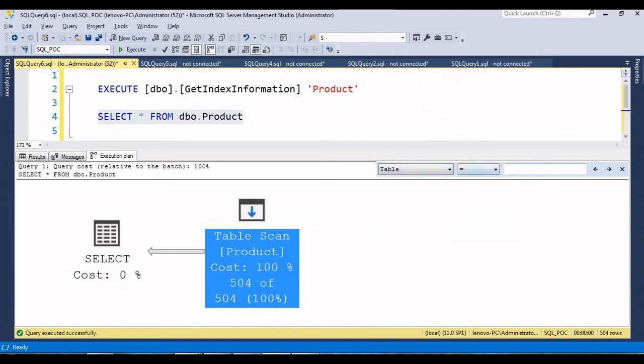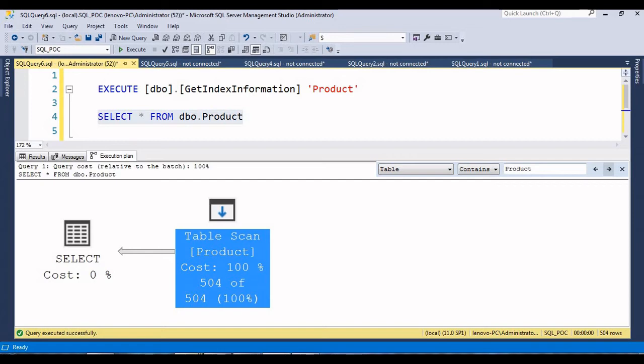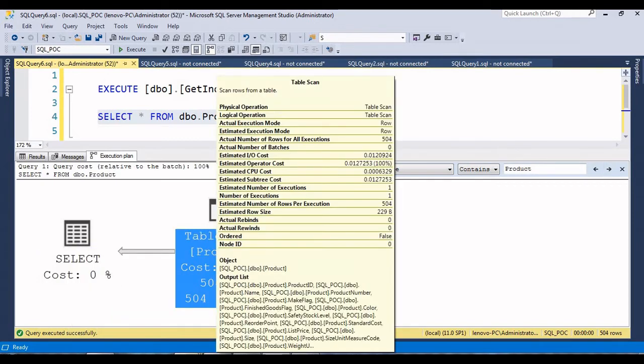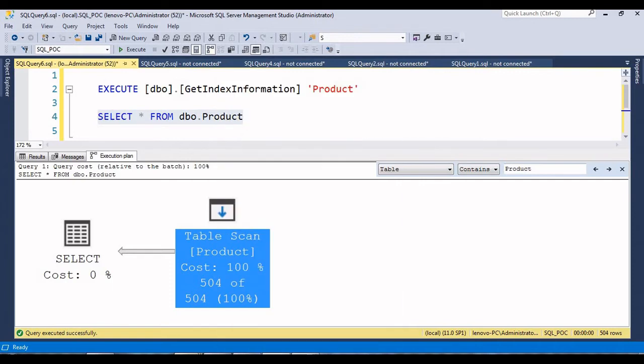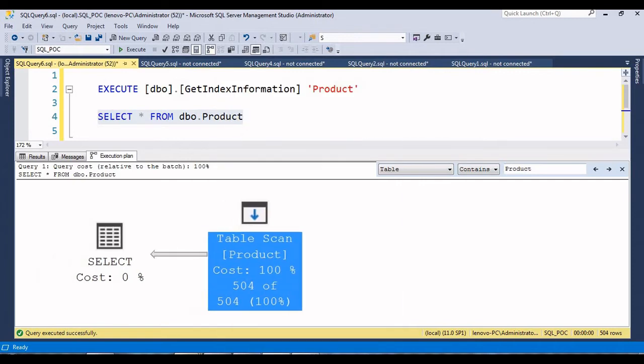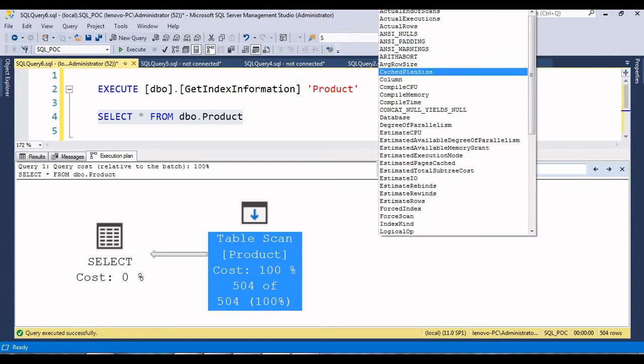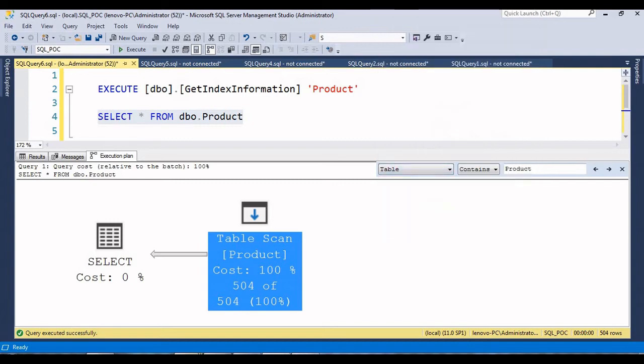Make it contain and type it. What is the table name? Product. Just enter. You can see it is getting the node where the product name contains. Like that, we can find a node within the execution plan. Even you can see there are many options like actual rows, columns, and compile CPU. So you can find whatever option is required.